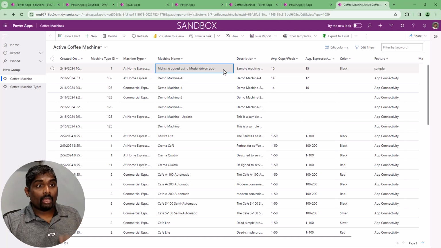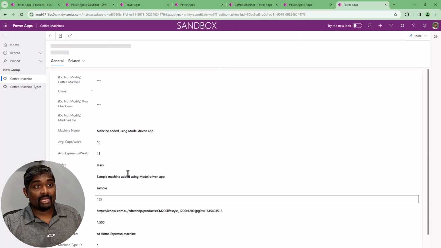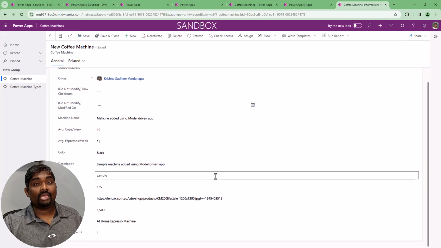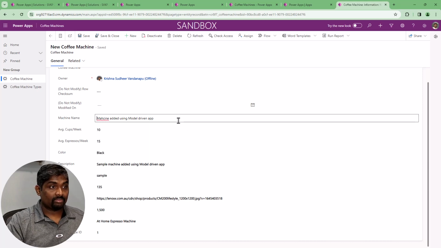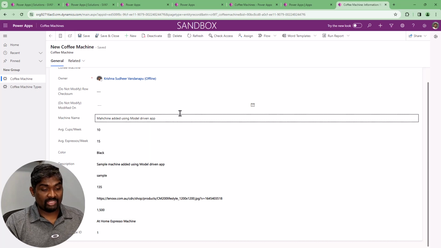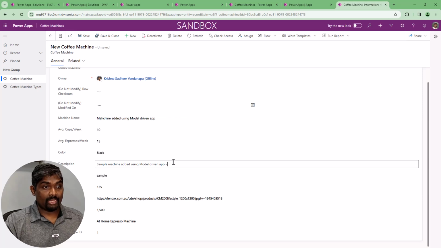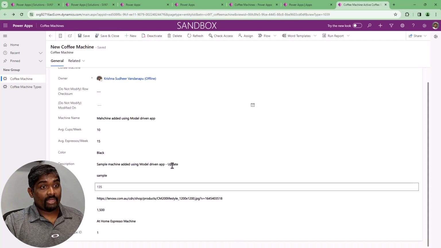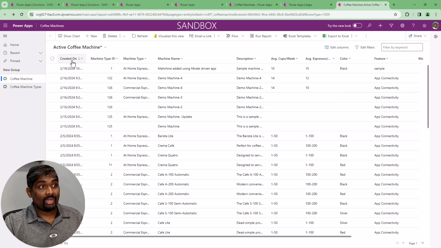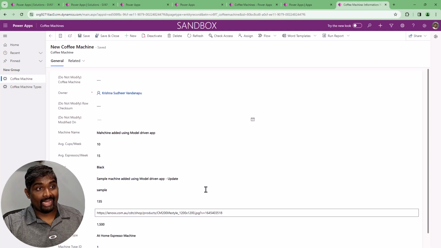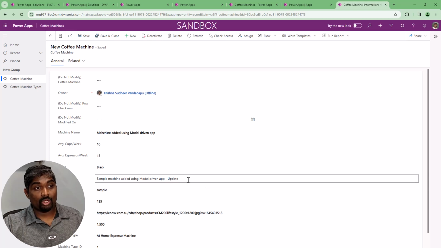And if I want to edit that, just double click on that, it automatically takes the record in the edit mode. Now if I want to update that, I want to correct my spelling of mission, and I'll say hyphen update. Now I'll say again save and close. It will automatically update the record details, and also it retains my filter. Okay, and when I go back, I can see my updated details on top of that record.